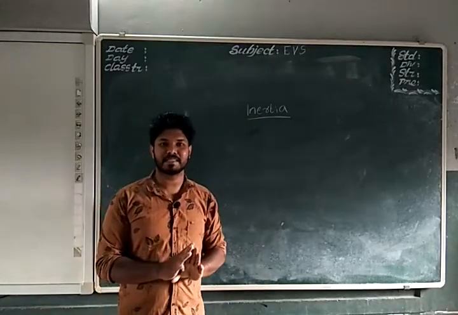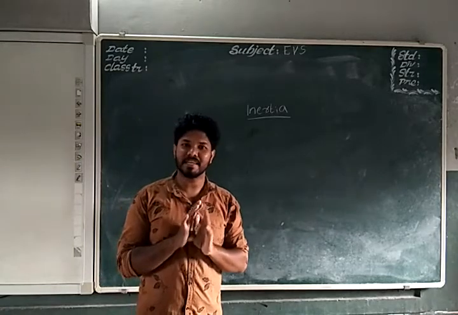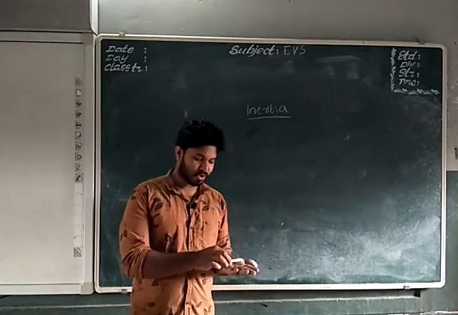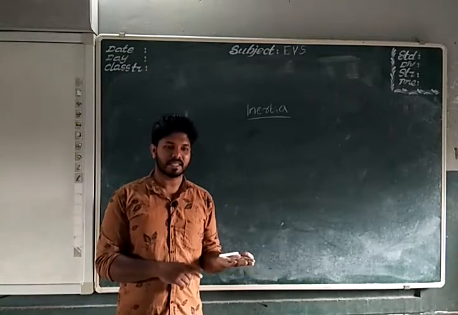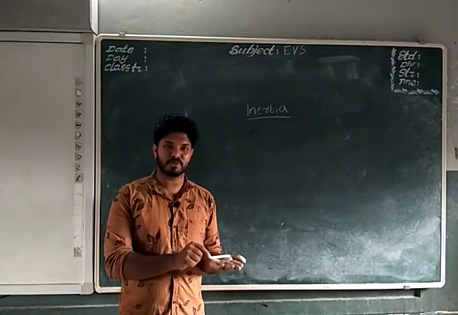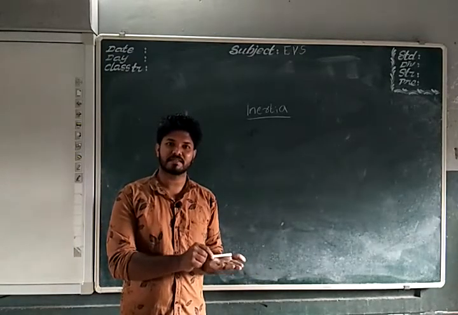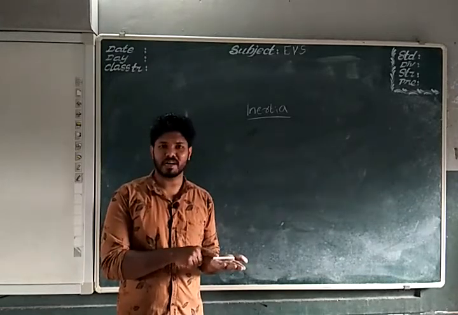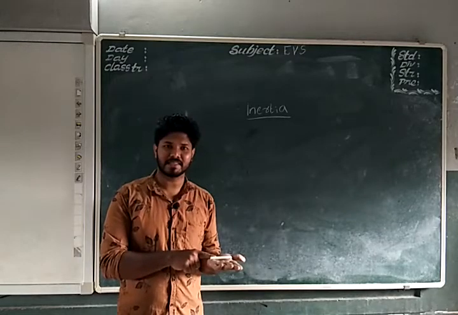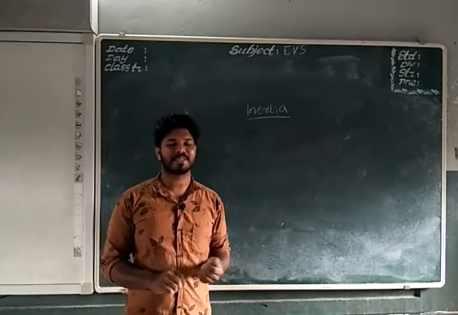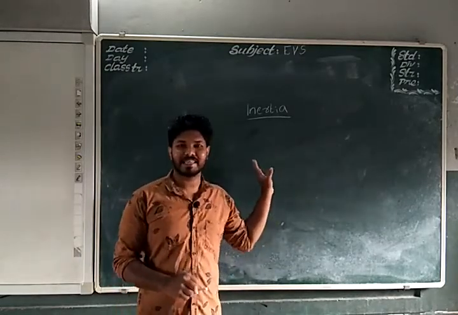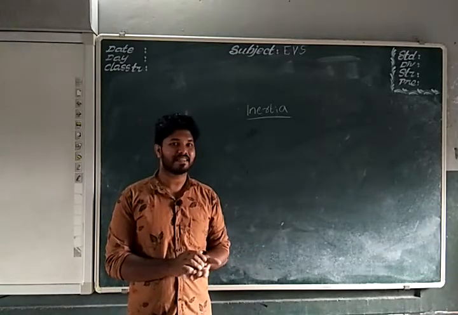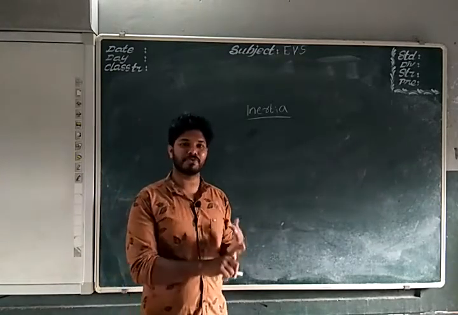Inertia simply means inability. Inability means not able. This chalk, the inability of this chalk to move its position is called its inertia. What is that? This chalk can't move by itself, isn't it? It's called its inertia. So what is inertia? Inertia is the inability of a body to change its state of rest or uniform motion.